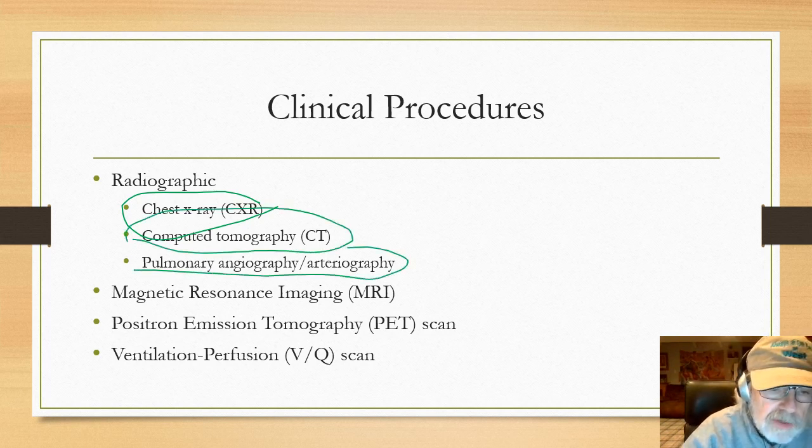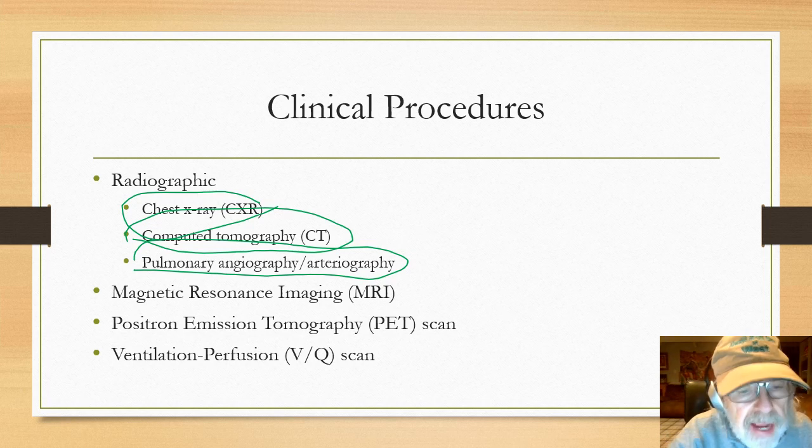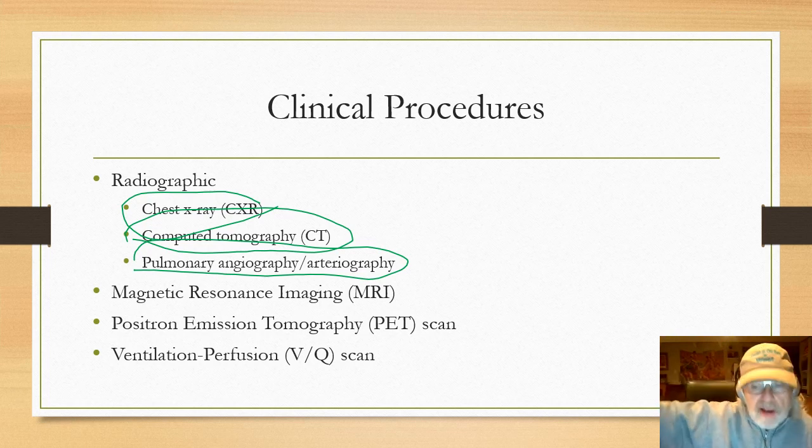Pulmonary angiography or arteriography is where they actually could go ahead and inject dye into the pulmonary arteries to see where the blood is going. When people have a pulmonary embolism, when they put the dye in, it can't get past the clot. So as a result, they lose that seeing the dye in the vascular tree after that area of the clot, and that's just called pulmonary angiography.